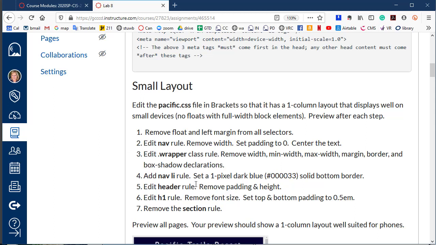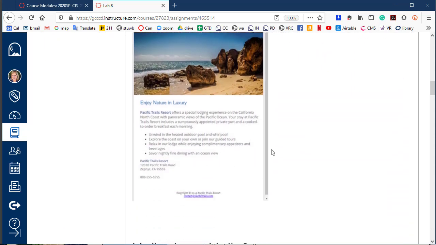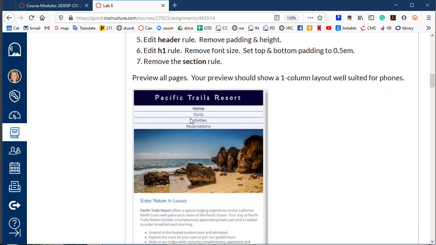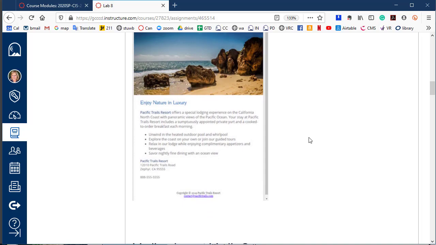Now with media queries, the initial CSS gets loaded, and then the media queries for the medium view and the large view get loaded after that, and they override the initial CSS. So let's just go through and redo our CSS to make it very simple. And when we're done, we want it to look like this. One column, and very easy to use navigation, and that's maybe a little bigger than we would need for a desktop view where people generally use a mouse.